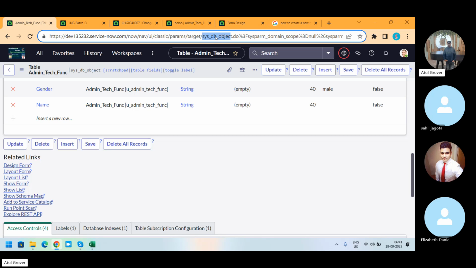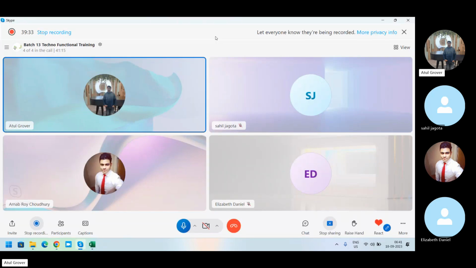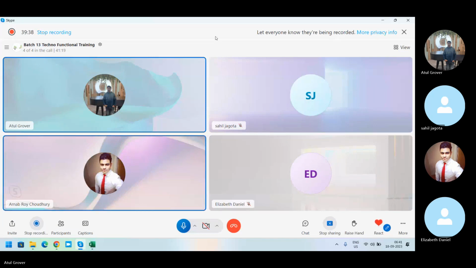This is sys_db_object. You created users, right? What is that table name? Sys_user. What is the table name for the group? Sys_groups? What is the table name for the role? Sys_user_role? Eliza, what do you think?